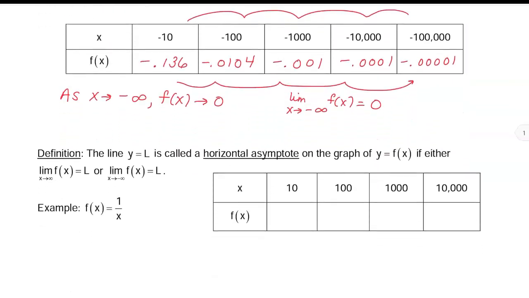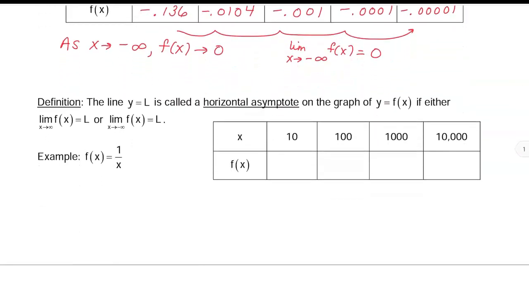There's another observation we can make, and that is about a horizontal asymptote in this situation. What's happening is the x values are approaching infinity, but the y values are not. When one of your variables is approaching infinity and the other one is approaching a number, then you will have an asymptote occurring. In this case, the line y equals L is going to be a horizontal asymptote. So this is what it looks like to observe a horizontal asymptote.